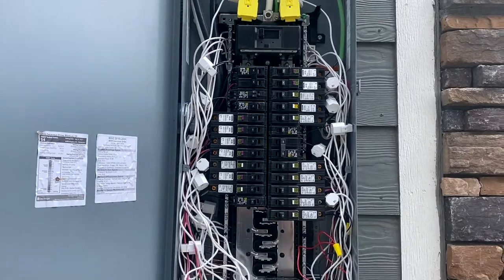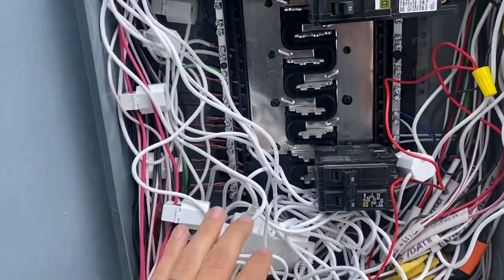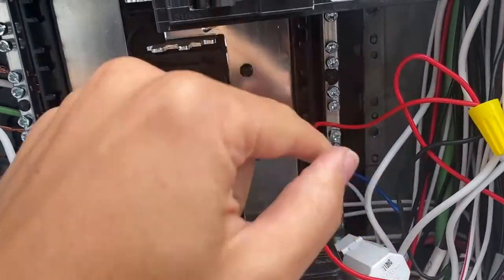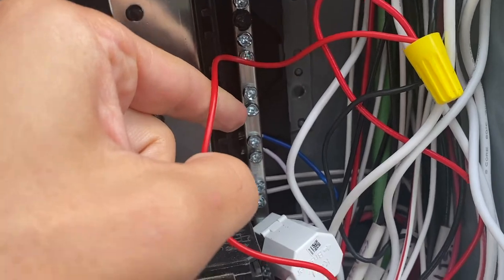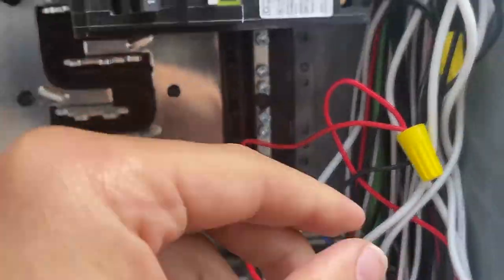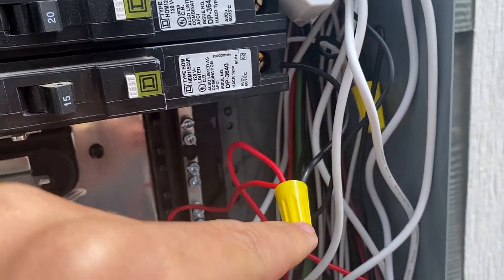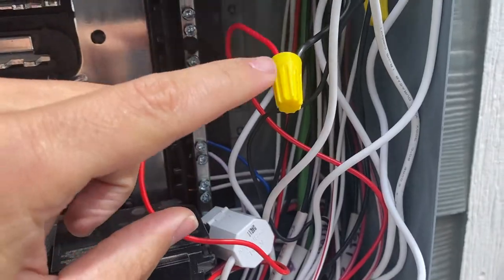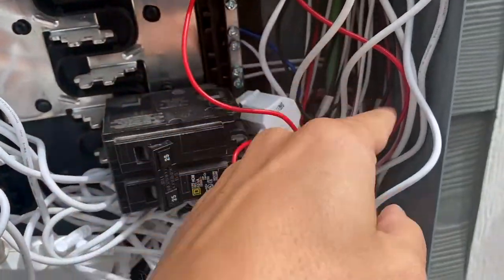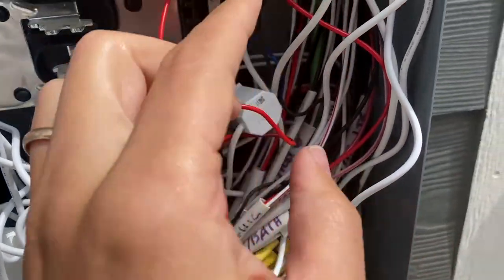Here is the final product. It looks a little bit like a spaghetti mess, but let me walk through what you're looking at. As far as the power goes, my white and blue leads both went back to this small neutral bar here — you can see those in place. Then the other two have wire nuts. This black is the jumper from the breaker to here. This red is the power cord coming from the energy monitor. And then this other red is actually the power going out — it's red because it's on a bathroom GFI.